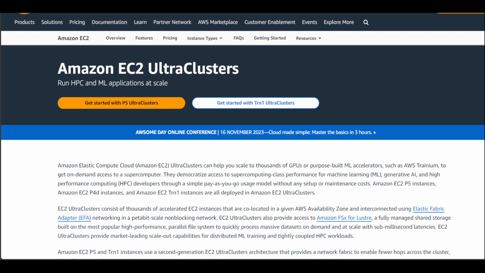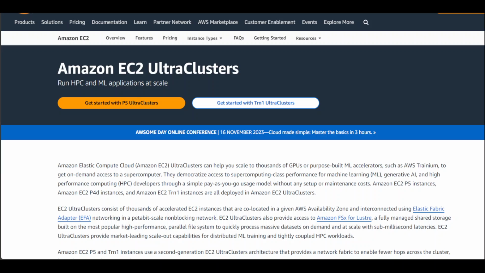With EC2 capacity blocks, you can reserve hundreds of GPUs co-located in EC2 UltraClusters designed for high-performance ML workloads. This also uses Elastic Fabric Adapter, or EFA, networking in a petabyte-scale non-blocking network to deliver the best network performance available in EC2.